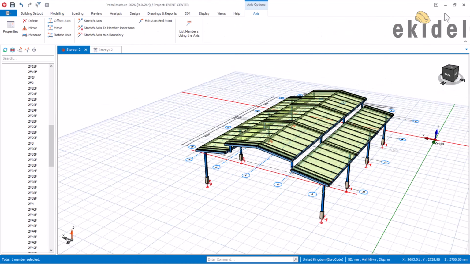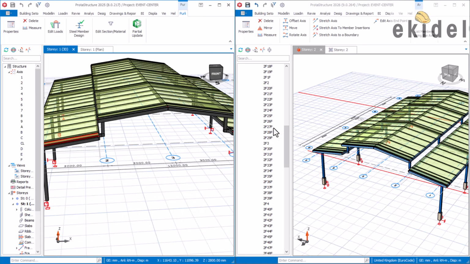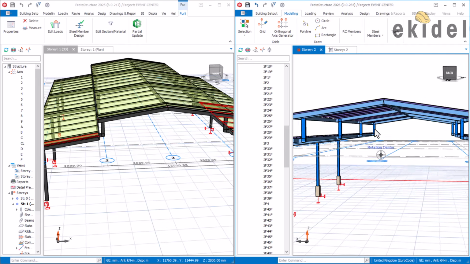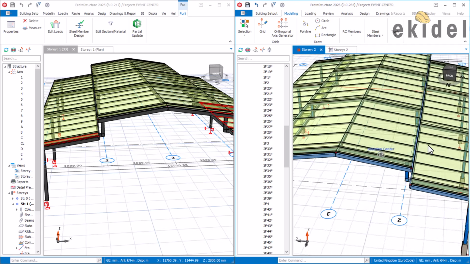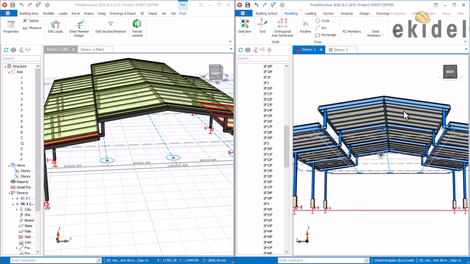Let me draw this back to here again. You can see how we have modeled this, from what we have here to what we have here exactly. So I believe while you're using your own version to try this out, you will also achieve the same thing if you follow the same steps which I just used. There is nothing different. Follow the same steps and you are going to achieve this event center steel structure, which you can see here.